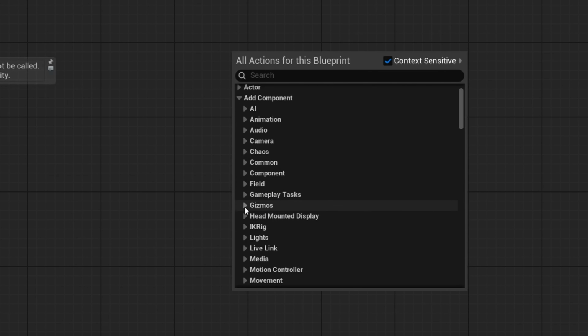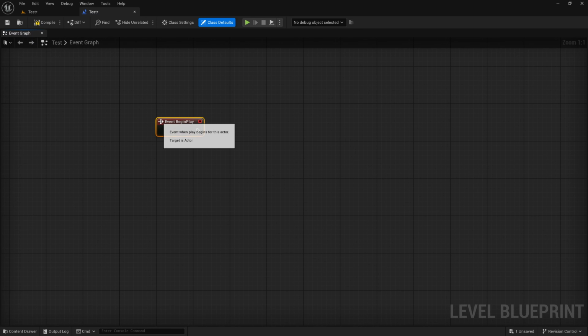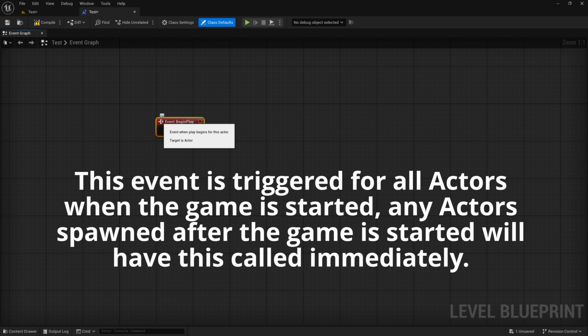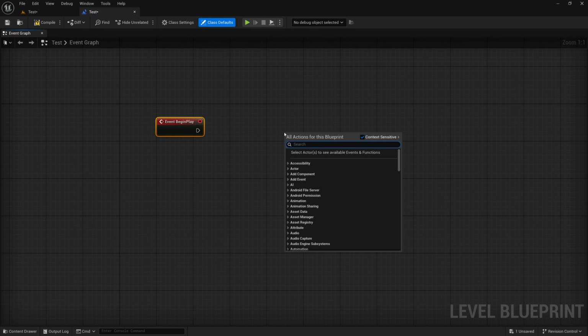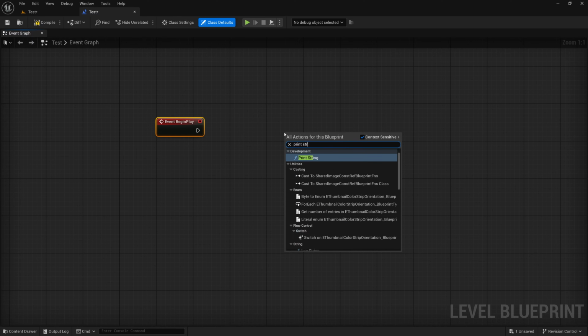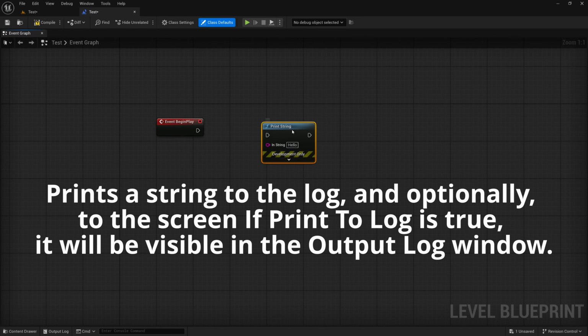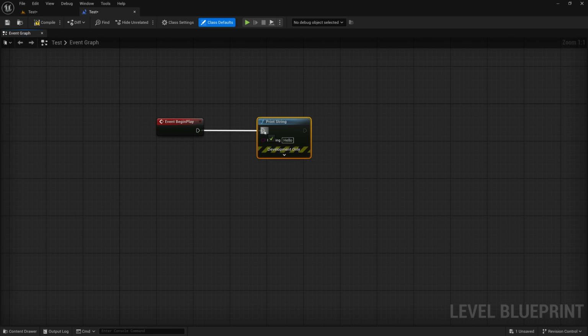First things first, we can select these two event nodes and press delete. And find an empty space in the event graph, right click, and type in event begin play. This node is an event node which will run automatically when the game starts for the first time. And right click again on an empty space and type in print string. And double click that and we will have the print string node. Connect the execution pin from the event begin play to our print string.